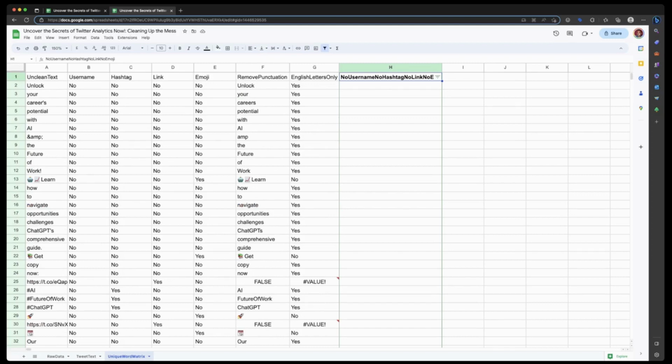Okay, so the next step is that we simply take our column with removed punctuation, and we're going to check for that word in the original tweet. And if it's in that word, we're going to basically put a 1 under that column. And if it's not, we're going to put a 0. And that's going to create our matrix basis for understanding which word has an effect on the outcome.